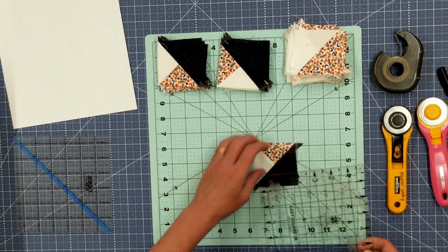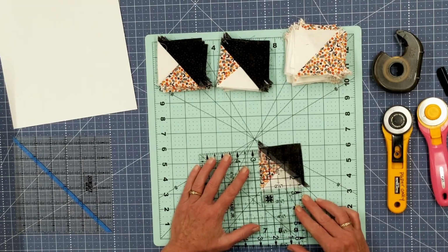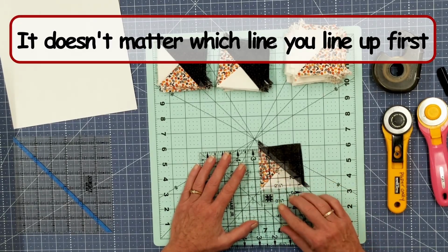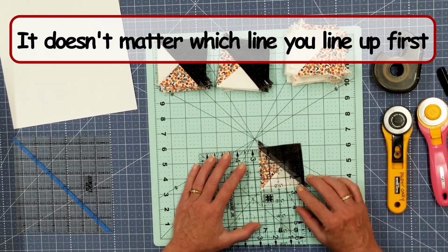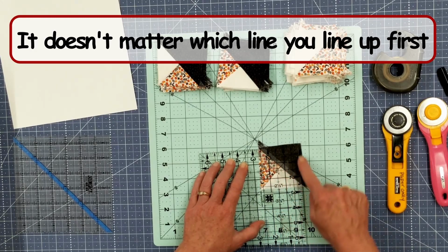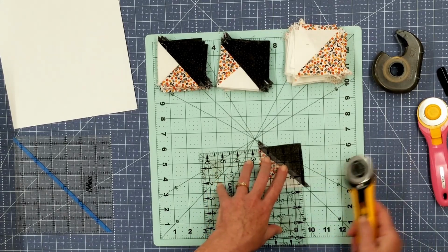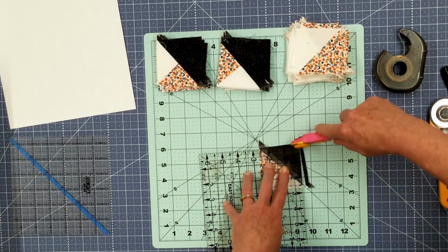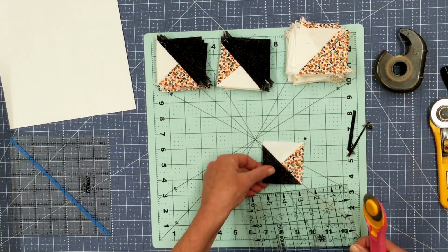And the first line that I want to trim up, you just line it up. You want to line it up with this seam first, and then line up this one. You may have to do a little wiggling, and it may not be perfect, but I think that's pretty good. What do you think? You see this line's lined up, and this line is lined up with that seam. Fairly good. Oops, wrong one. So then we're just going to trim the outside of this. And then turn it around and do the same thing.